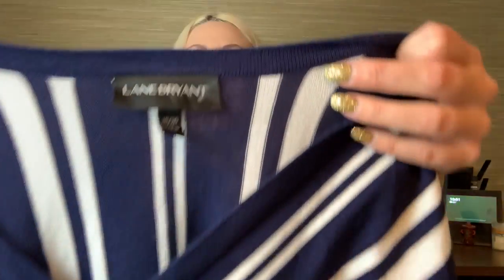Because honestly, you can't just walk into any store and buy a pair of green pants. Like, I can't just walk into Target and be like, there's gonna be a pair of green jeans today at Target. It just doesn't work that way. So, having a pair of brand new tag green pants, they're not gonna search by brand, so it doesn't matter. They're just gonna look for green denim, green jeans in my size, I need to buy them. Boom, you have them. Lane Bryant, this feels like it's brand new, like a Dolman sleeve sweater.